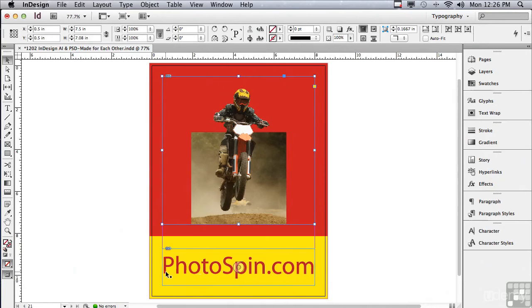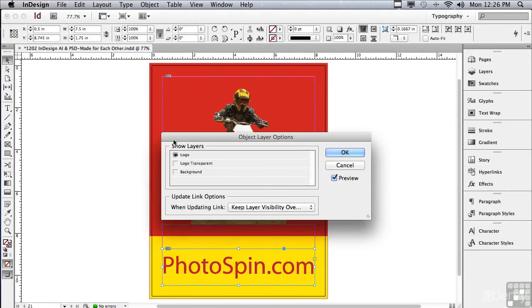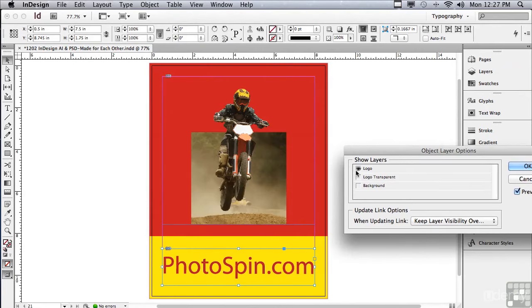Why don't we select the Illustrator logo at the bottom? I'm going to go back under the Object menu to Object Layer Options. And I have the ability to turn on and off layers within InDesign. So let me turn off my logo, and you can see it goes away.